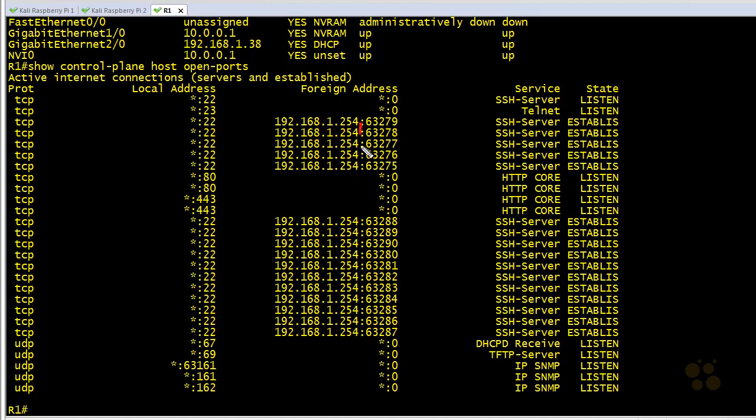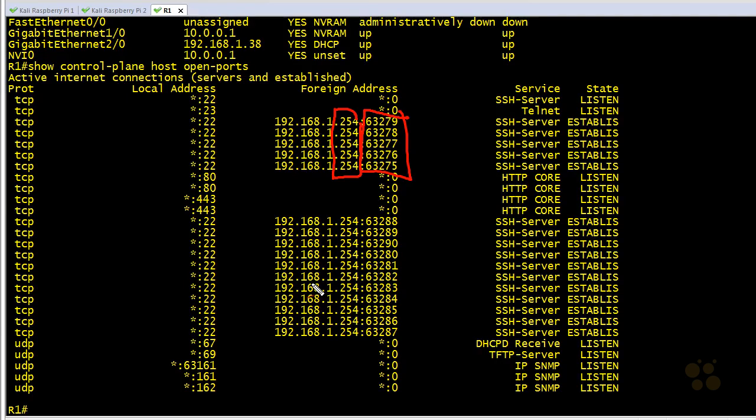So here's the spoofed source address, and there are the spoofed source port numbers that we used, and it shows them as established sessions. It sent a SYNACK back to that address. It's really not fully established, is it? Because there's only a SYN and a SYNACK. There's no final acknowledgement coming back from the client sitting at 254. But now we've tied up a whole bunch of resources on this device.